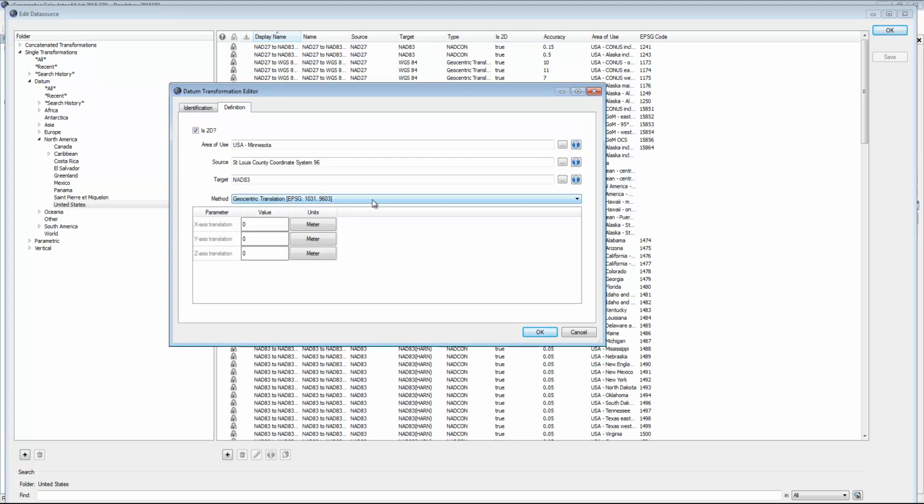Now the method doesn't particularly matter. This one gets a little tricky. The default method is a geocentric translation. That is a simple 3-parameter shift as another name for that. That is a very common method to leave when doing a zero shift. We're effectively going to be doing nothing mathematically here other than moving from one size ellipsoid to the other.